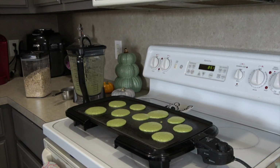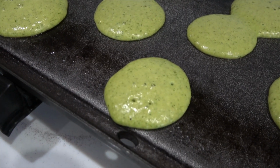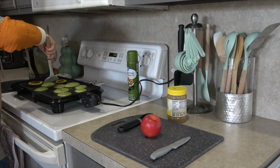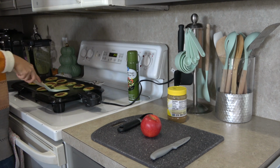But anyways, once the tops of the pancakes get a little bubbly, that means it's time to flip those bad boys over. Once you flip them over, you just let them cook for about 2 minutes, and then just repeat the process until you are all out of your green batter.